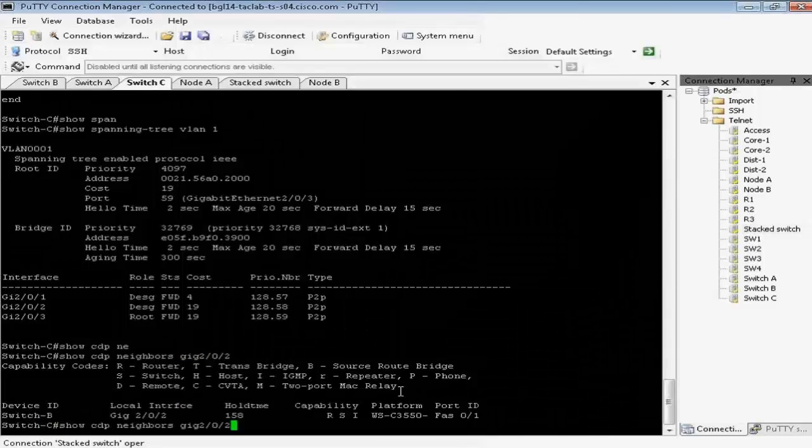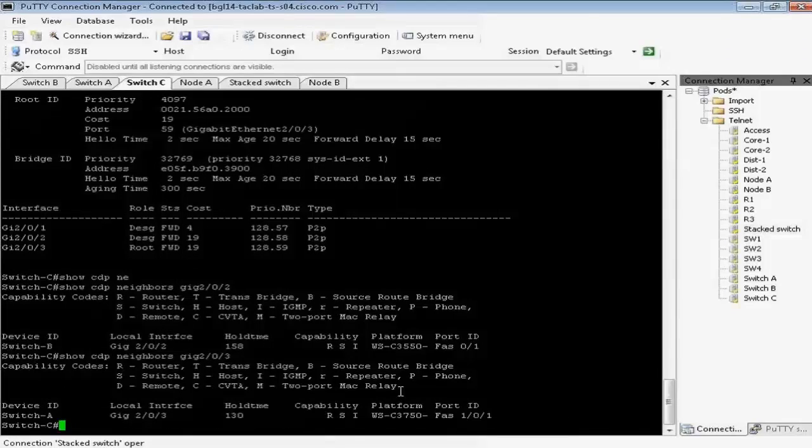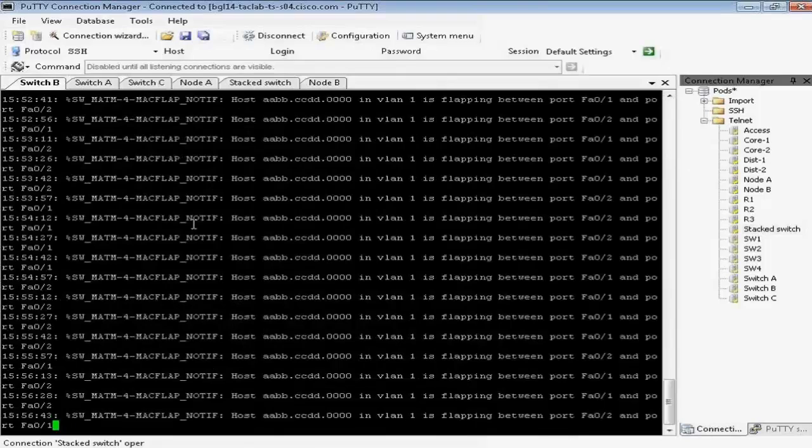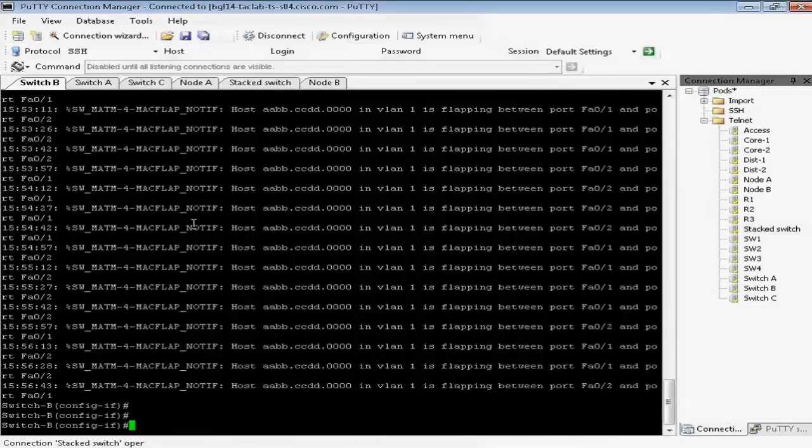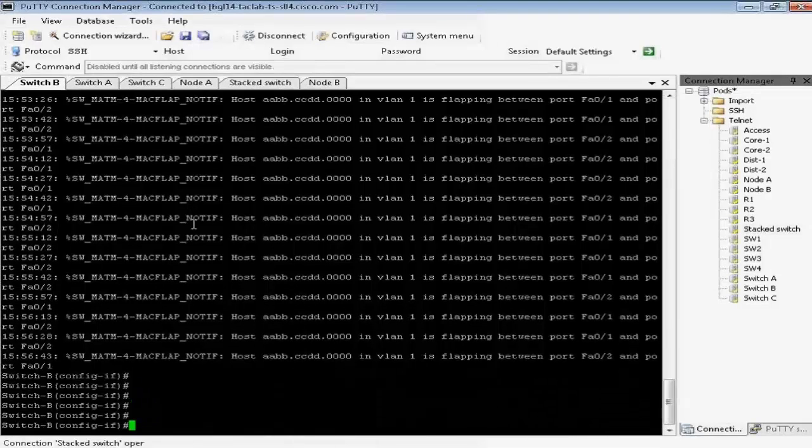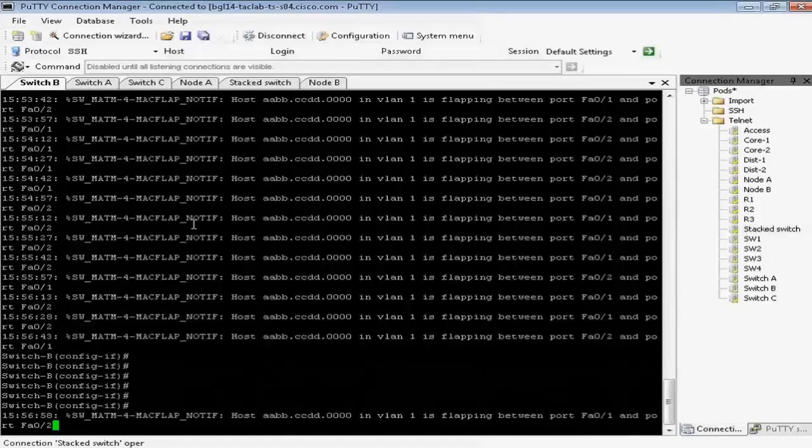So I have switch B on this interface, I have switch A on this interface. You go over to each of these switches and look at the amount of MAC flaps being reported on this switch. This is another indication. You go over to the other switch, run the same command, enable MAC moves if it's not enabled, and then if you're seeing MAC moves, you know that this switch is also involved in your looped topology.